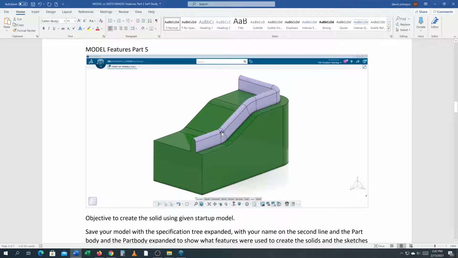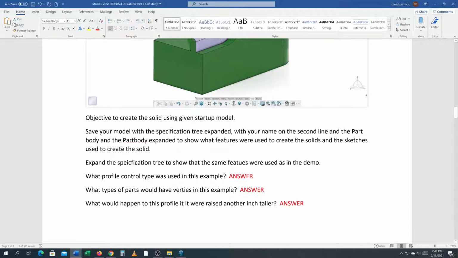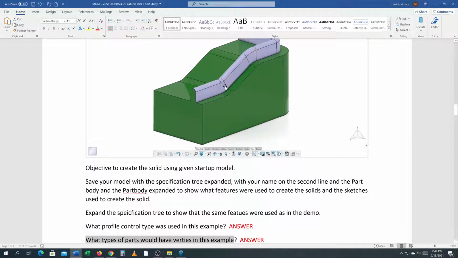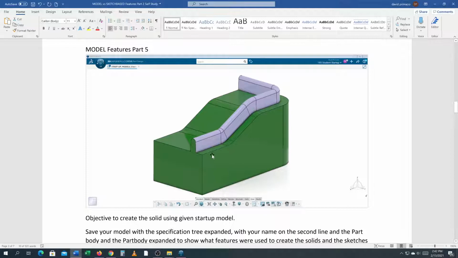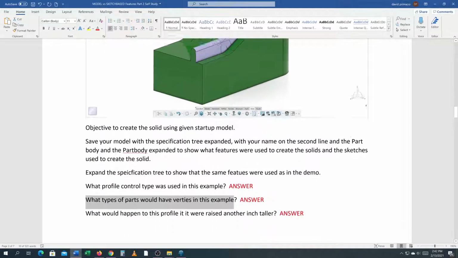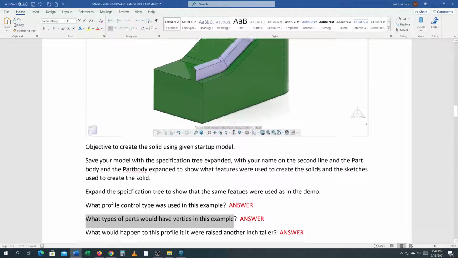So in other words, I want these vertices, these lines here, to all go straight up and down. Again, the types of parts that would have vertices like this are going to be foam or rubber seals. I don't really care about it. But if I'm machining something, or it's just getting too tall, even if it were rubber, sometimes I would just make it go straight up and down so it'll work. I don't really care if it gets overly bunched up on a foam seal. But on a machine part, we definitely want to go straight up and down, and it might just need to be done so you can get a representation of that seal that you're putting in there.